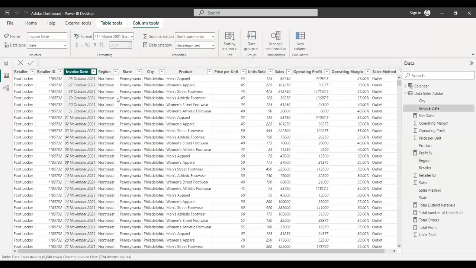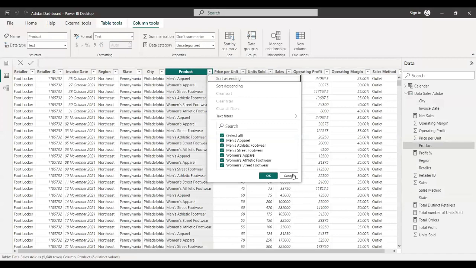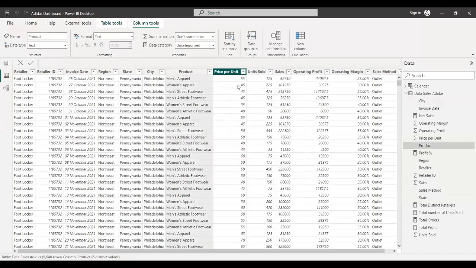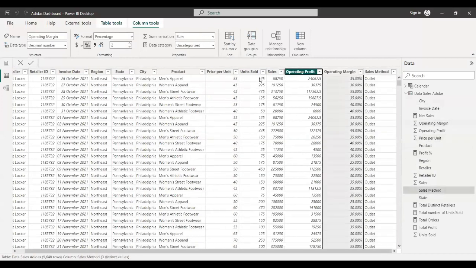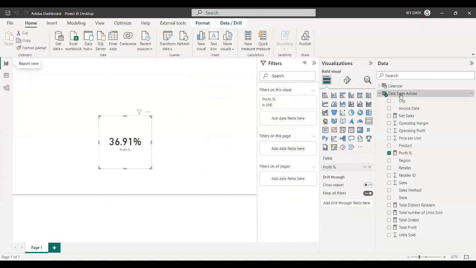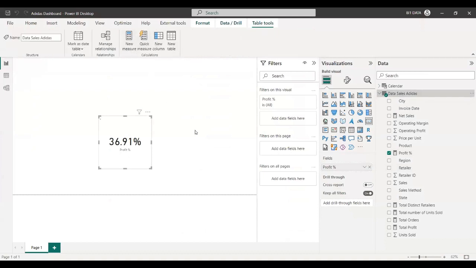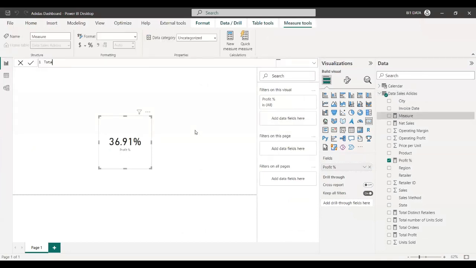So now last thing, we can again see the data. What is my data set? So I can see there are products as well. So I can write, okay, how many products are there? We can check that out as well. Okay, let's see. Go here, create a new measure, right? Total products. Total products is count distinct product.